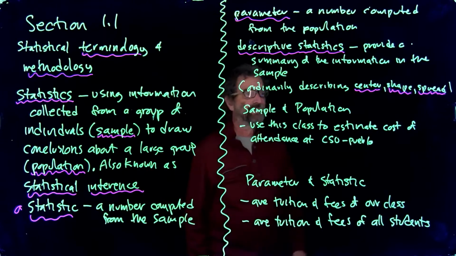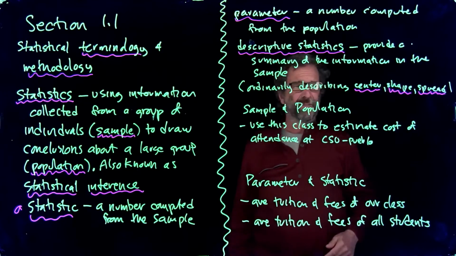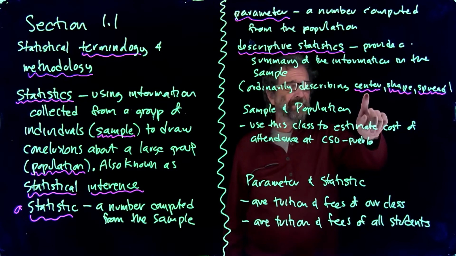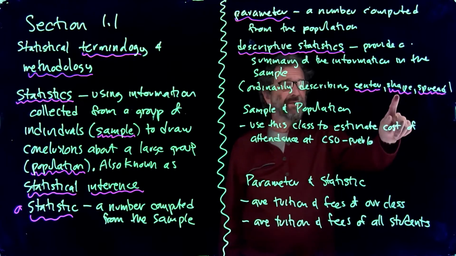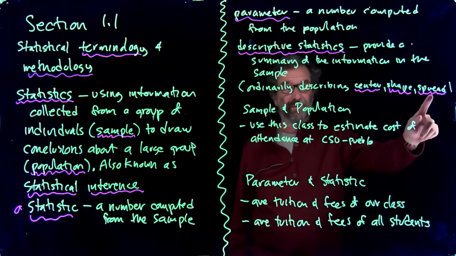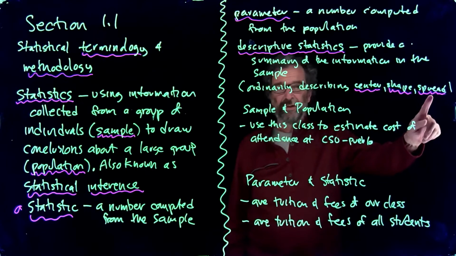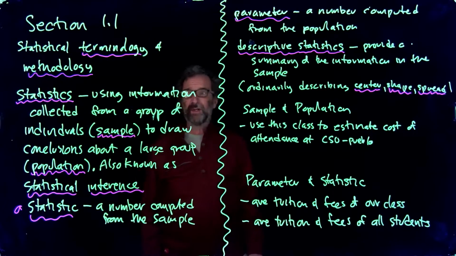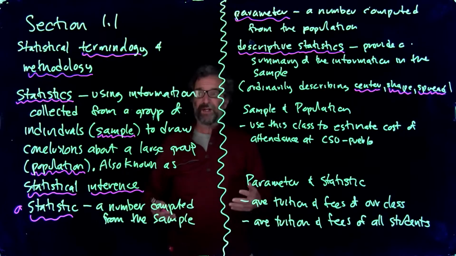In some cases, for shape, you might have several numbers to try to describe where the values are and how spread out they are. We have things like mean and median. We have a 5-number summary here. We have standard deviation or interquartile range as a measure of spread. These are things we're going to learn about later on. Don't worry about it if you've never heard of them before. We'll introduce them in good time. But here, we're just giving you an idea of where we're going.